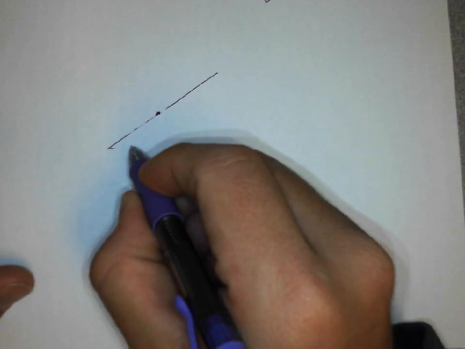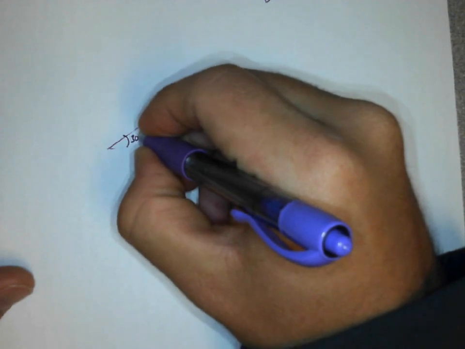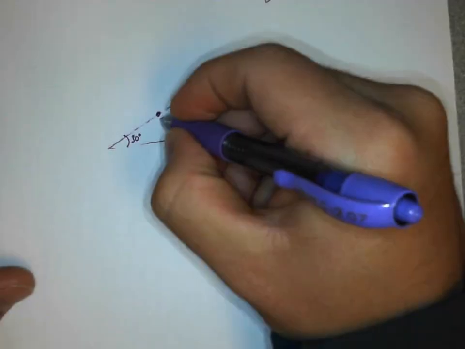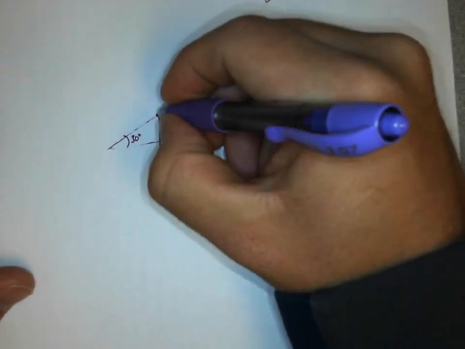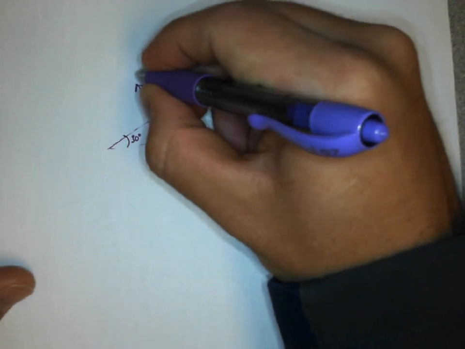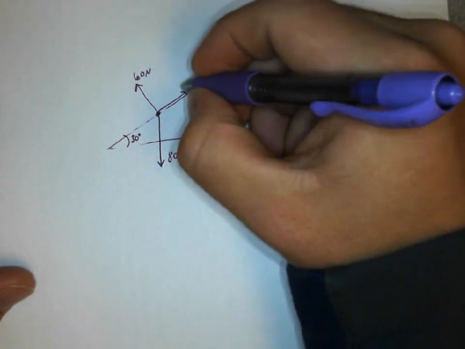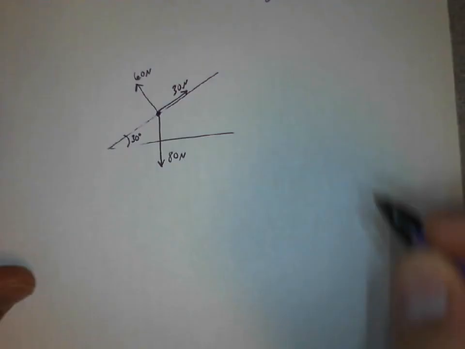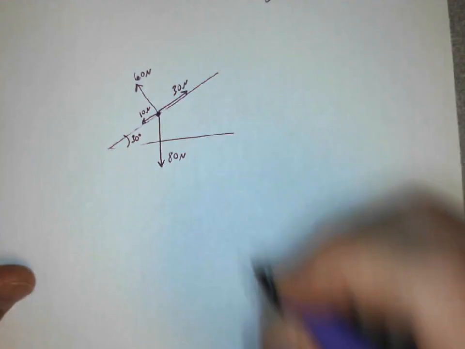Now, some of our problems are where we have a free body diagram that looks like this, something based on an angle. Okay, so let's say this is 30 degrees. Let's just make up a problem real quick. Let's go 80 newtons, 60 newtons. Let's say there's a tension force here at like 30 newtons. Let's say there's a little bit of something going there at 10 newtons.